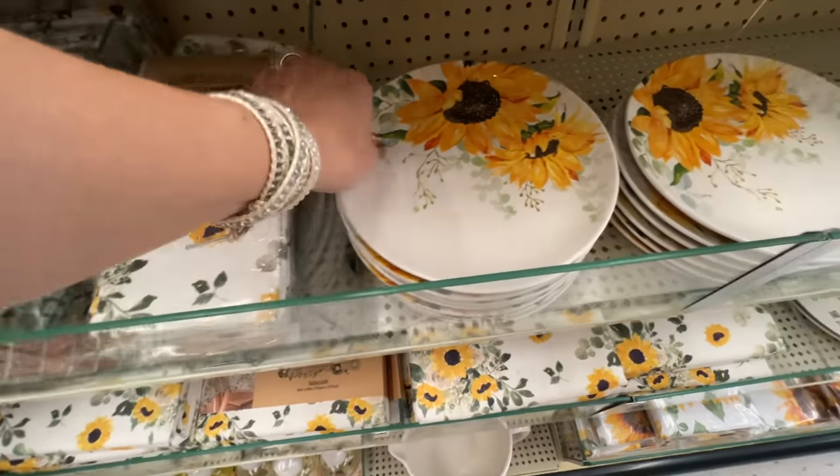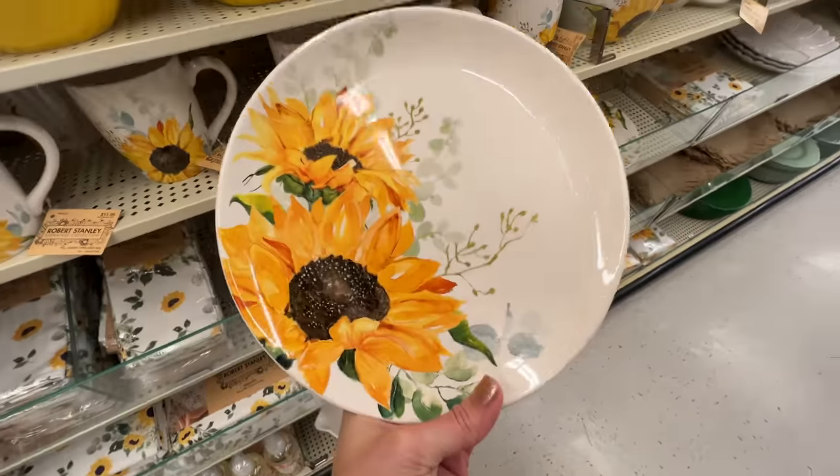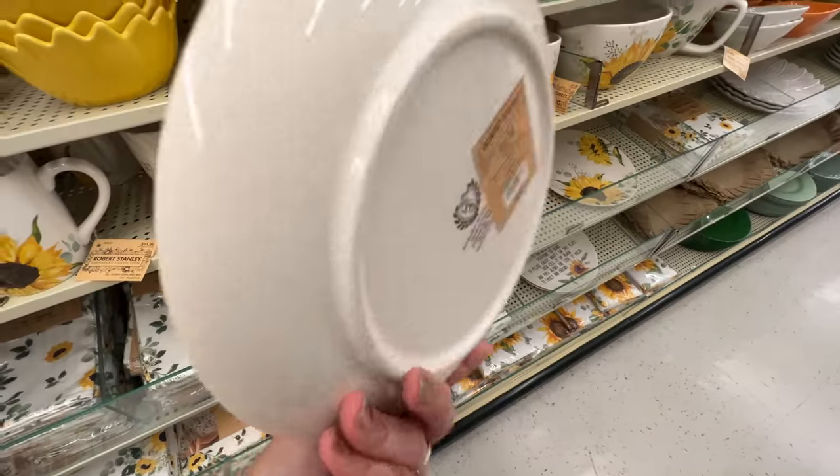Today we're going to see an array of different styles and patterns that you could use for your dinnerware this fall. I'll do my best to share with you the prices.